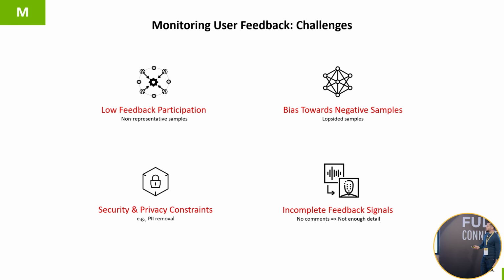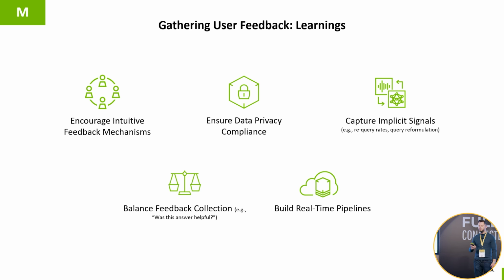And as I mentioned, one of the key challenges of being able to leverage user feedback is this notion of private information. You have to be very mindful about that. So our recommendations are, when you are trying to leverage user feedback to teach your agent to perform, you gotta first find a very intuitive feedback mechanism. Binary is probably not going to get you along the way. You want to have a more detailed way of collecting that feedback.